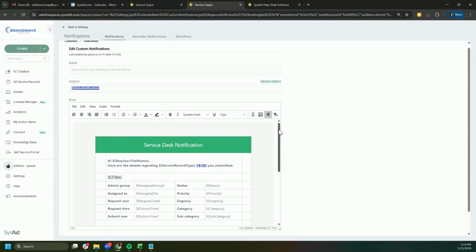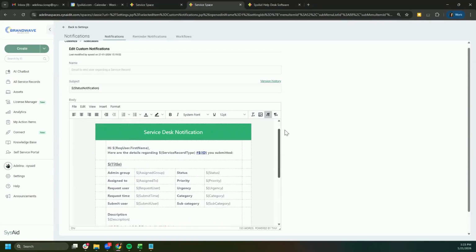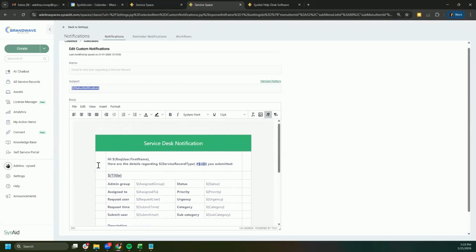Yeah, I will show in a second that we have different tags, and I will show you how you can easily access them. So I was telling about this note, which can be changed, and we can add static information plus additional tags that we can customize, and I'll add something inside of the notification.